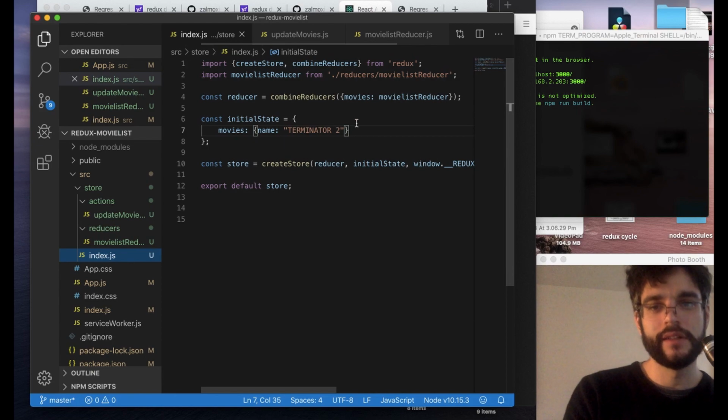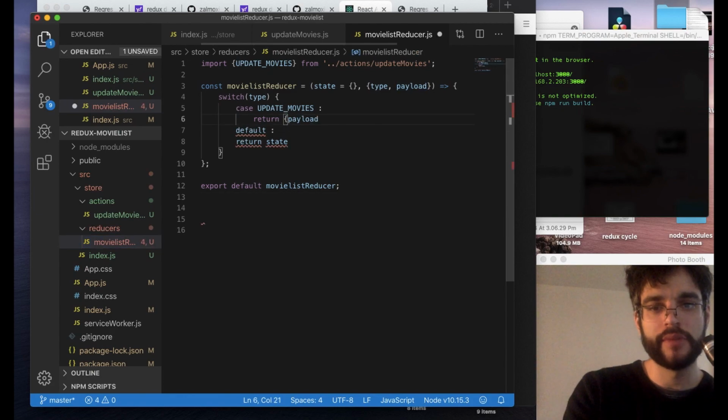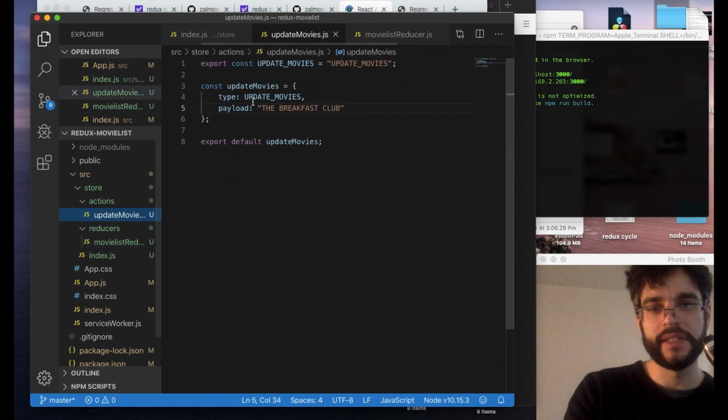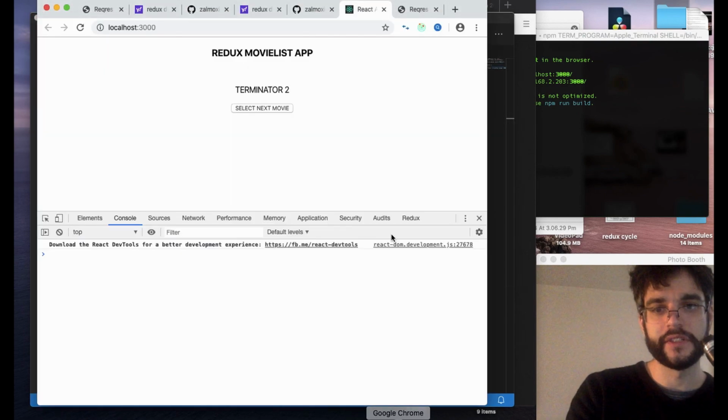Aha, okay. So we're setting, right, so we made an object called name, and the name is Terminator 2. But in our reducers, we're just returning a payload. So we're not actually sending a payload to the name, which is how we've set up our property. So if we want it to reflect properly, we should make an object here. Let's call it name, and name should be getting payload. Right? So like that, if we save this, this should be sending the payload now into the name, Terminator 2. So let's see if this works.